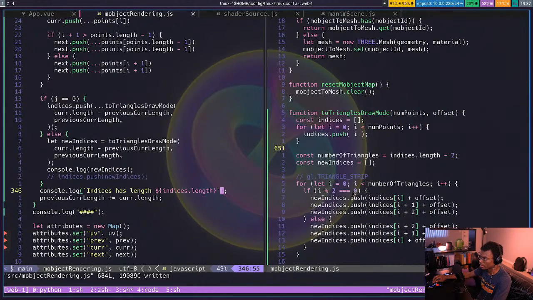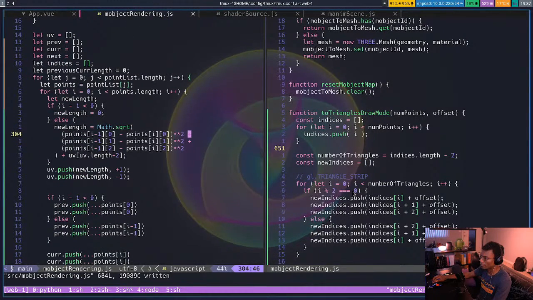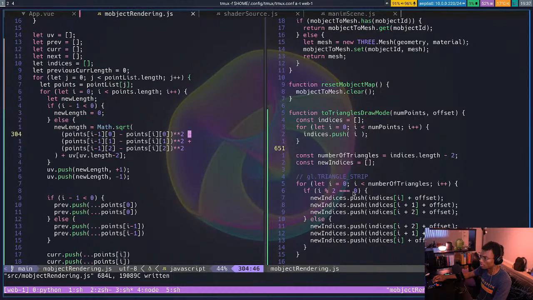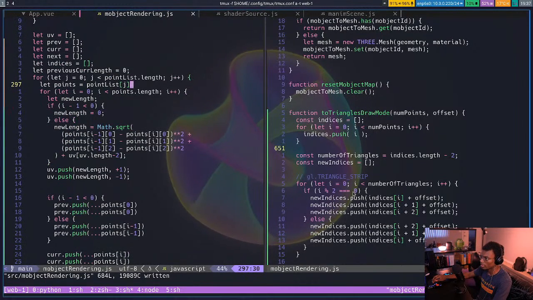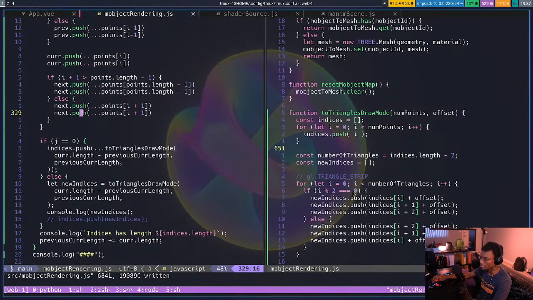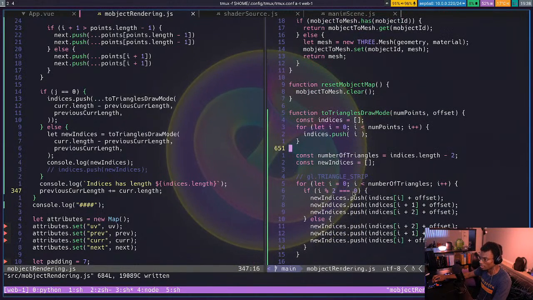This doesn't make that much sense. Do I have to set a... No, this doesn't make that much sense. Because for the second one, it's adding to the UV, the prev, the curve, and next. It's adding to the vertices, but it's not adding to the indices. But then it's rendering as if it did add to the indices.